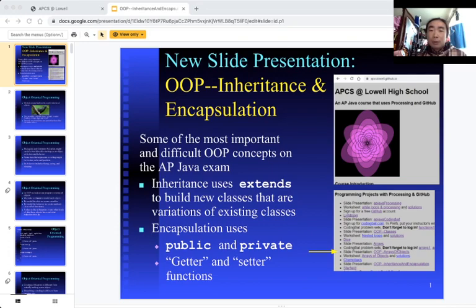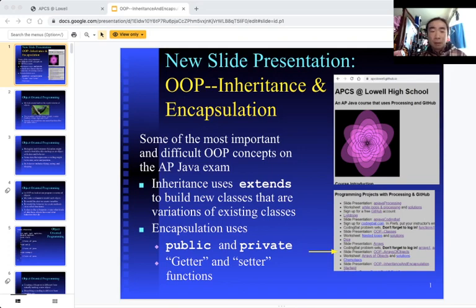In the slide in front of you, it gives you some tips on what's most difficult for the AP exam. We have this idea of inheritance, like how you inherit traits from your mother or father. Objects work in similar ways. They inherit member variables and member functions from their parents. And this idea of encapsulation is a big fancy word for public and private. We don't see it in Processing, but public and private is related to scoping, in that some information is known to other objects and some is hidden.